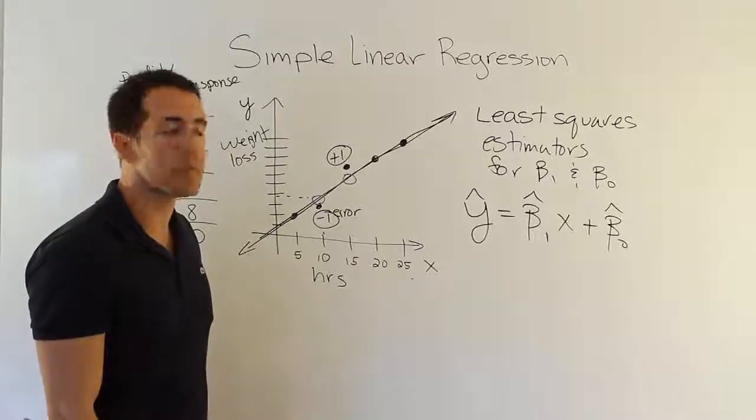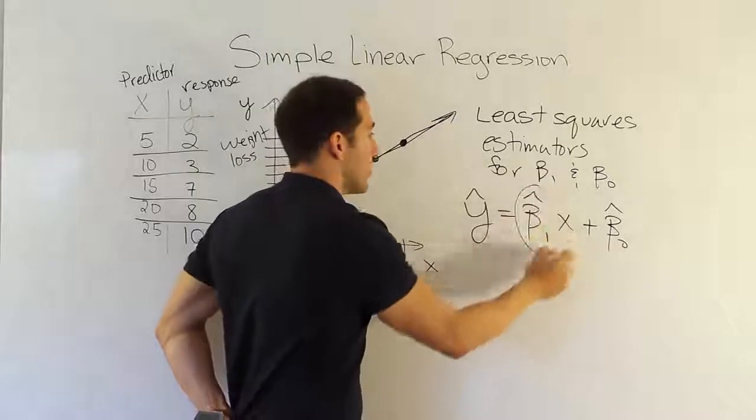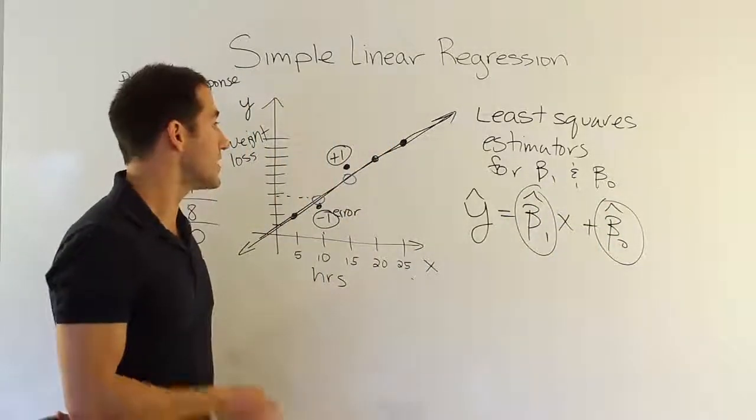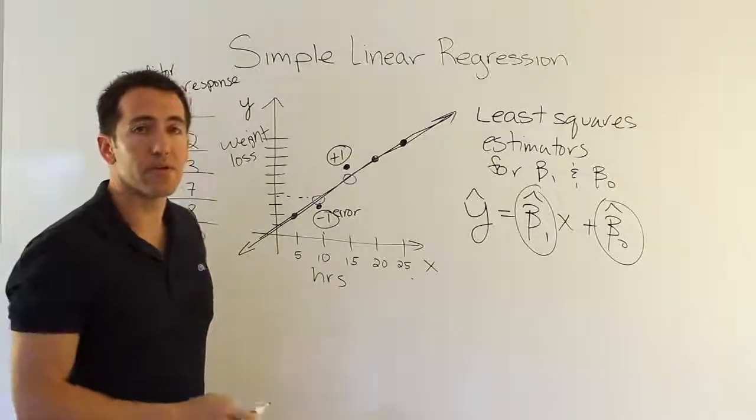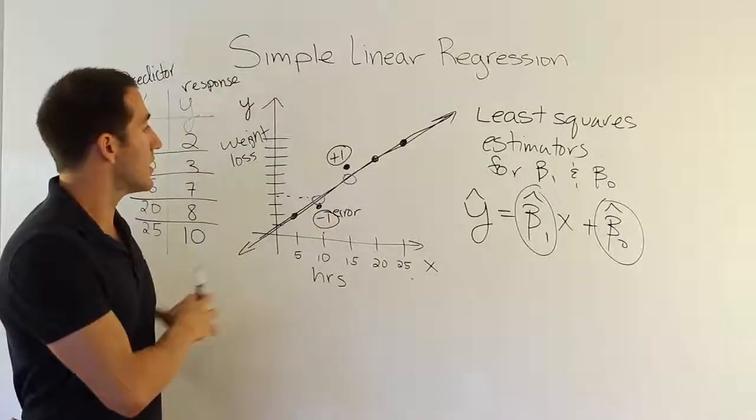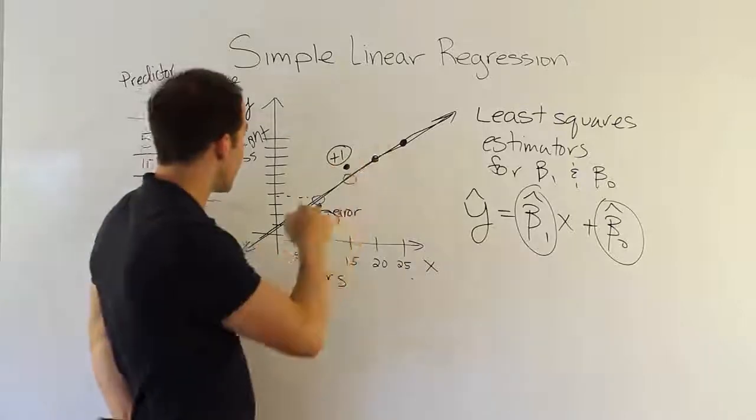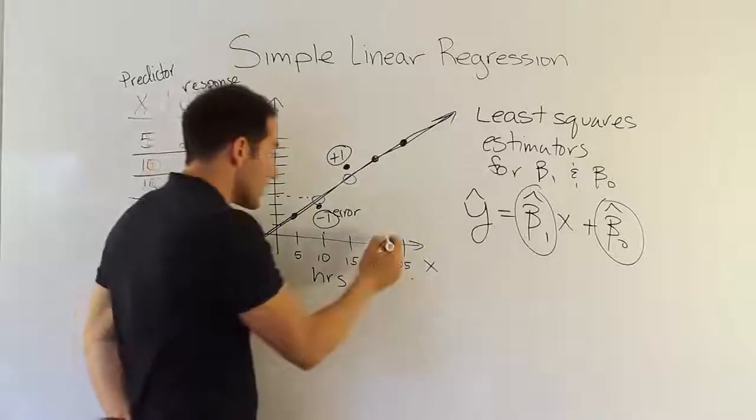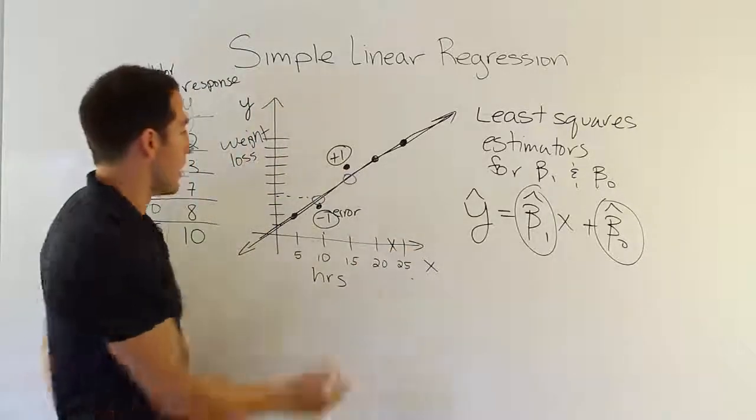Of course, we left out all the mechanics. Like, how in the world do I come up with these estimators? I know what properties they have now, but I don't know how to get them. It turns out getting them is easy. It's just a mechanical set of steps we have to follow. In the problem videos, we'll learn how to do that. But now you understand the property of the least-squared line, and you understand the idea behind linear regression is trying to fit a model to fit these points so that somebody can come along and say, gee, if I decide to go to the gym for 22 hours, what is my expected amount of weight loss?